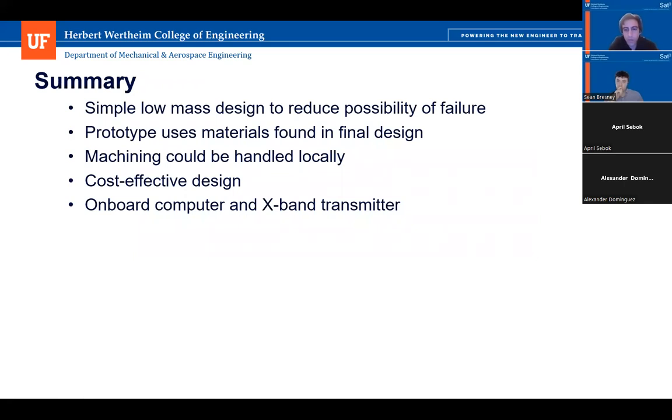There are some defining factors that our design brings that make it a viable option to be considered for prototyping. The simplicity of our design contributes to its manufacturability and ease of assembly. Since we only have two major moving components, the chance of failure due to unforeseen circumstances is quite low. Our design is also relatively unique in that our prototype uses materials found in our final design. This allows us to run testing on our prototype to perform structural, vibrational, and thermal analyses that should be representative of the loads that our final design will be able to withstand.